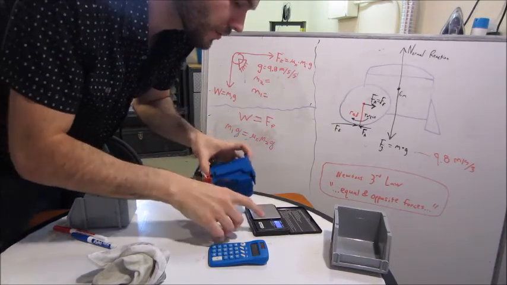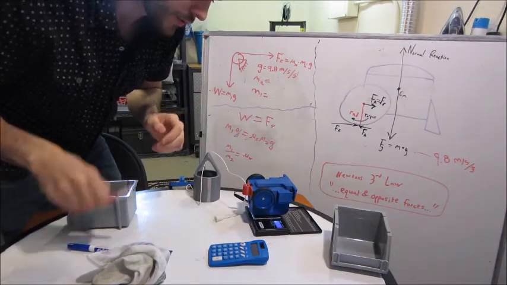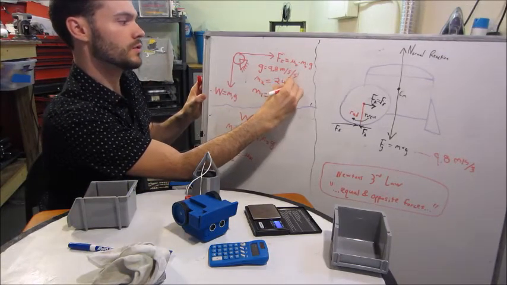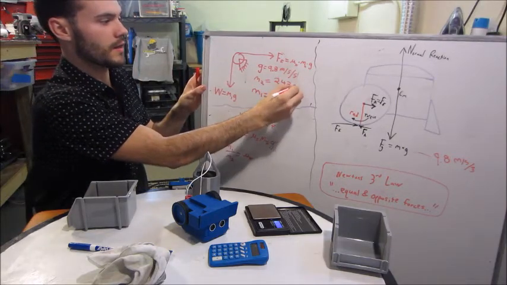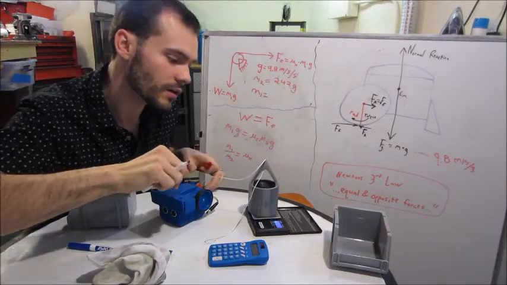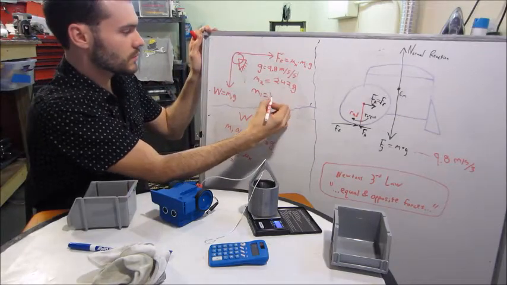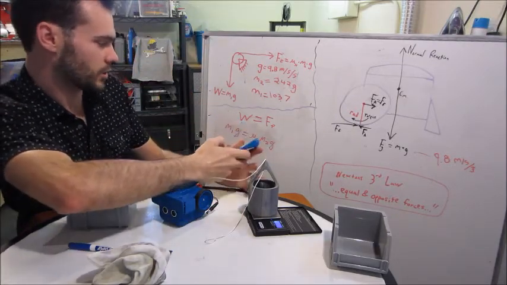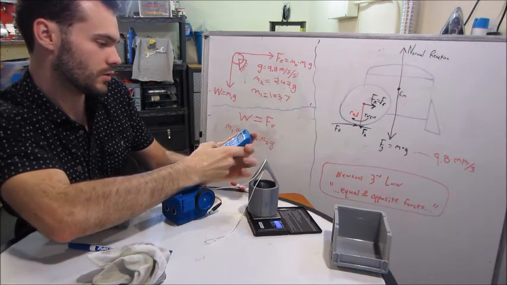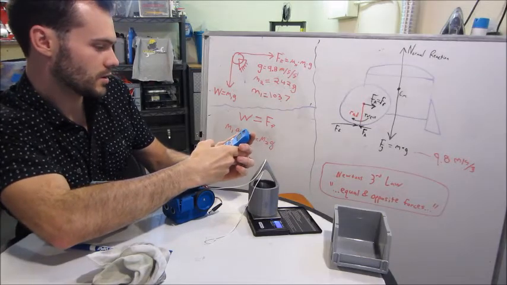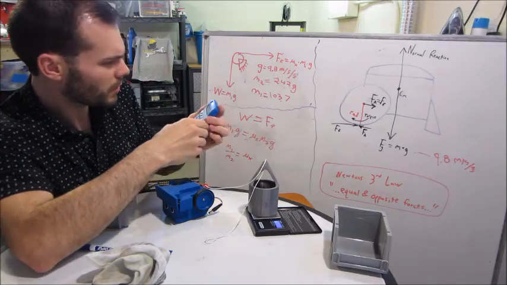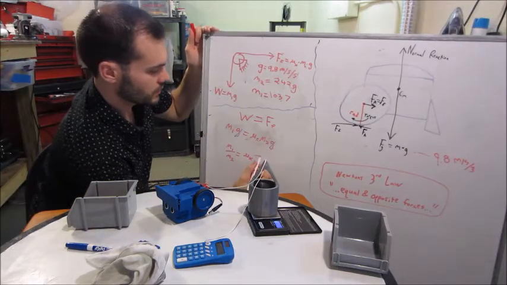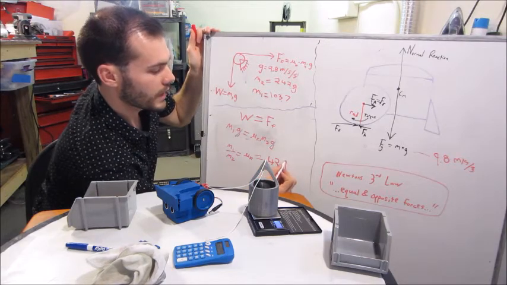So let's see, turn it on, I'm going to measure it in grams. I'm going to tare it. There we go, 242 grams, that's m2, that's 242 grams. And then the mass hanger all together is 103.7. Let's see, I'm not going to do that one in my head. 103.7 divided by 242. Oh my calculator. 0.429. Cool, equals 0.429.